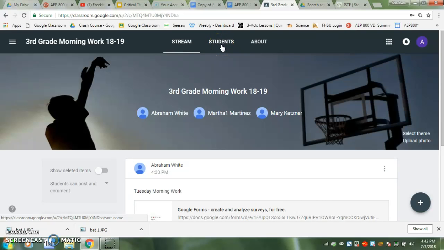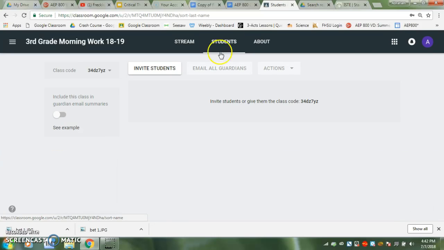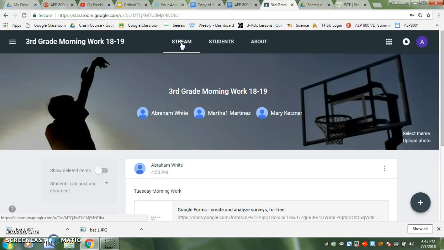To add new students, they must have either the app on their iPad, or you can go web-based, and they just need access to Google Classroom. Up here is how you would have them join. They would hit the plus and then join class, and every single class has a code. They just enter that code, and automatically they're entered into the class.